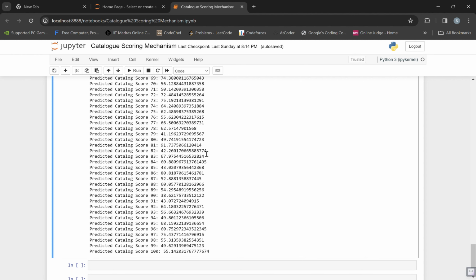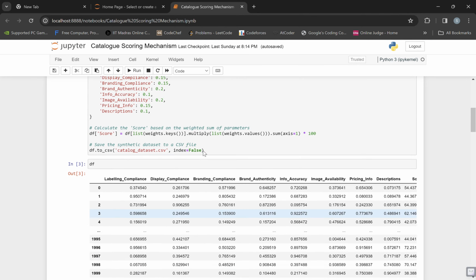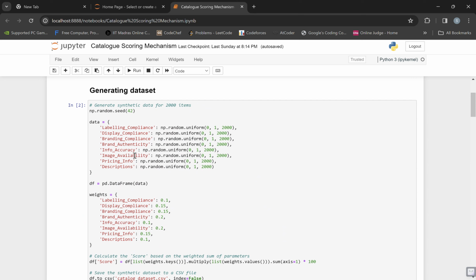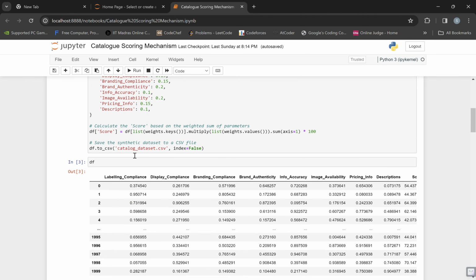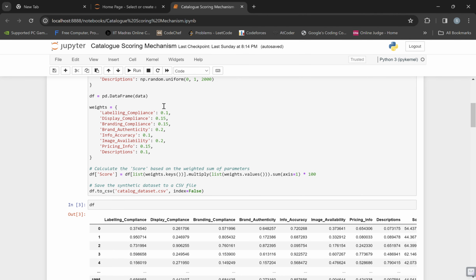This model can be implemented in real life. We did not develop a web application using Django or Flask because of less time, but this model can be integrated into web design, and we can get catalogs. We can add any more parameters here, whichever you need. We took 8 parameters, and we can give the required weights here. So that's all.